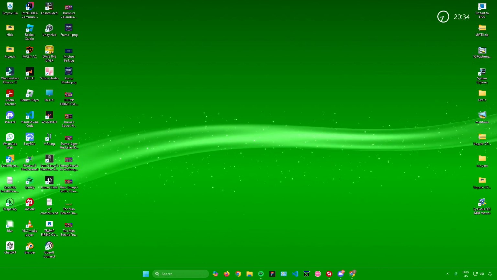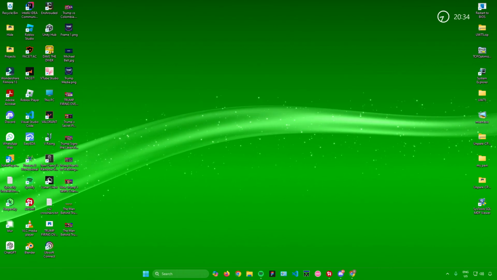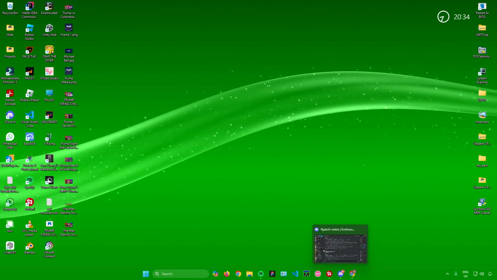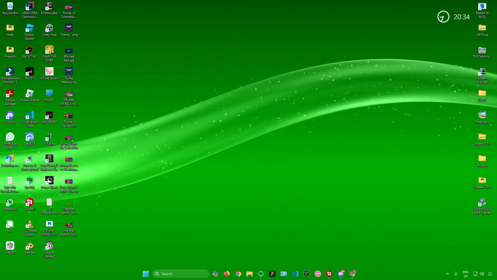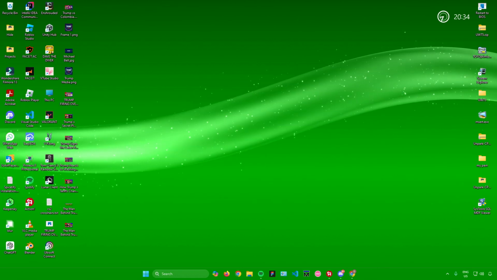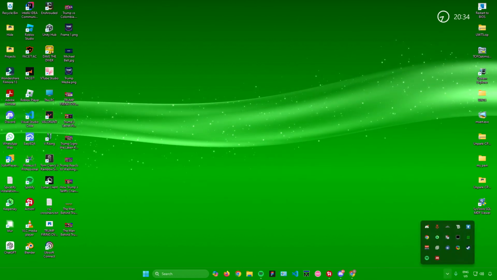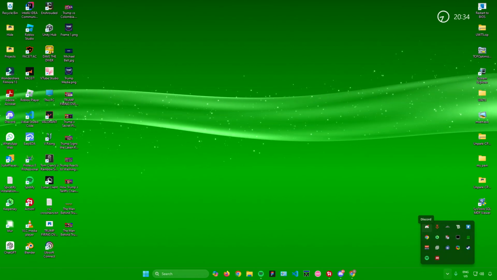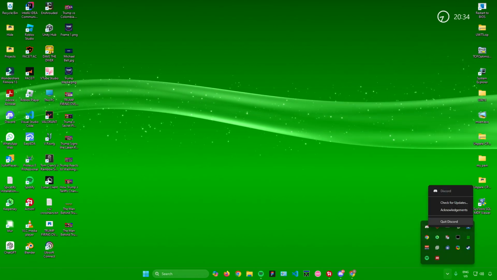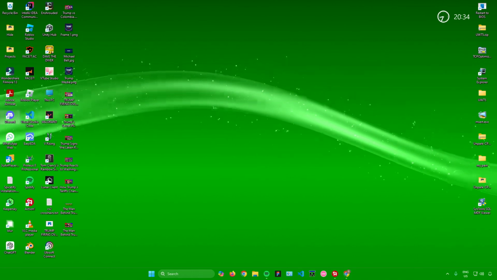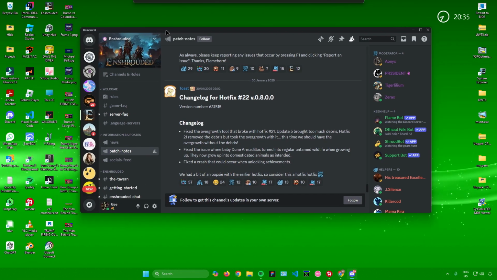So the first thing that you can do is to just simply close Discord and reopen it again. So let's say your Discord is still running in the background but you can't access it. What you can simply do is go to your bar right here on the bottom, click on this arrow right here that says show hidden icons, and then you will see Discord right here. Just right click it and then click on quit Discord. And then after quitting Discord, just open it up again, and eventually it might fix your problem.